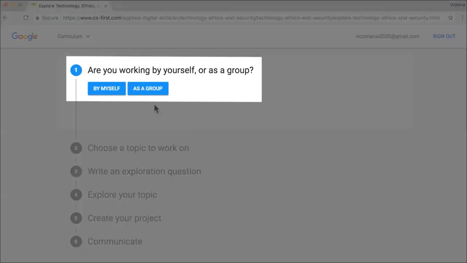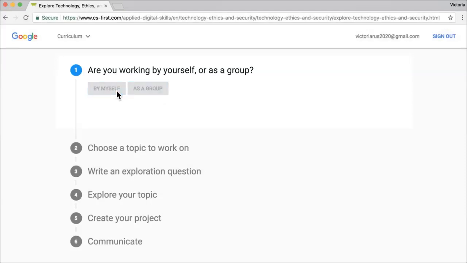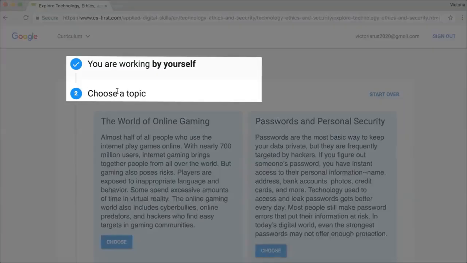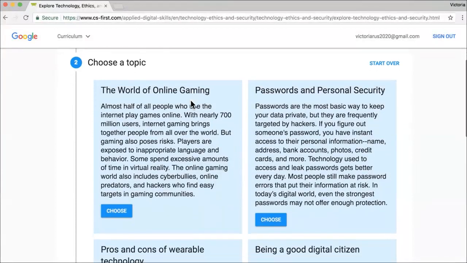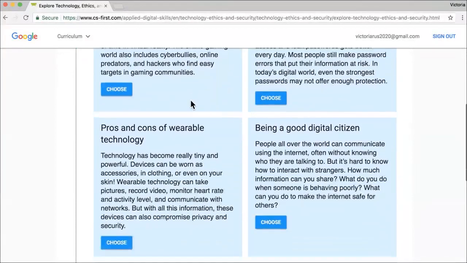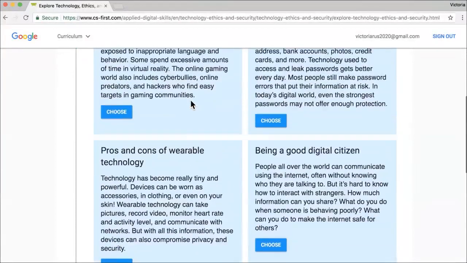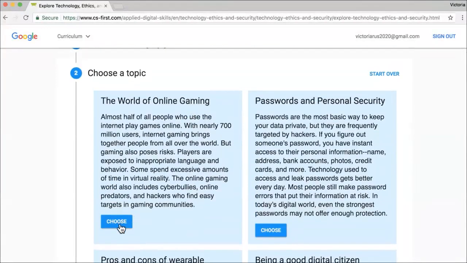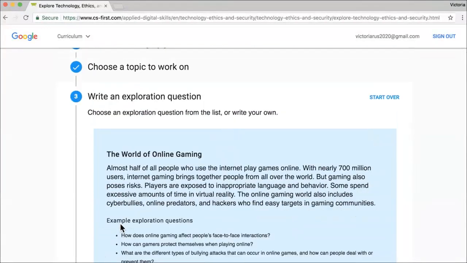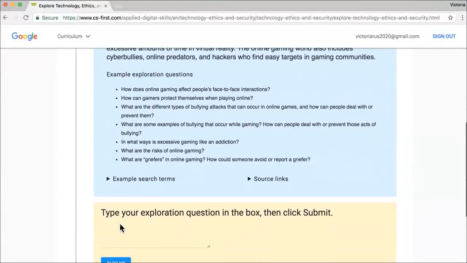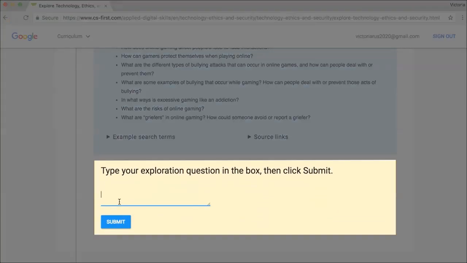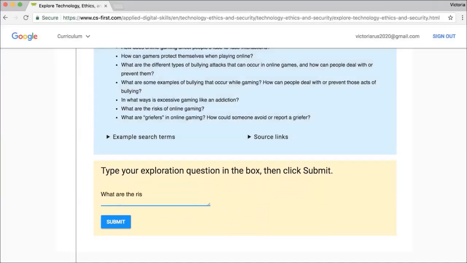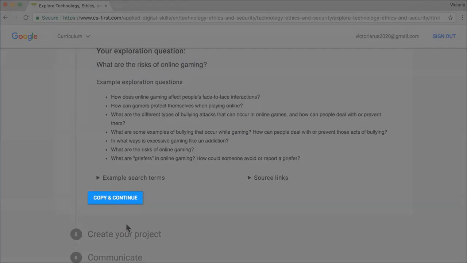You can work on these activities on your own or within a group. First, you will pick a topic to explore. Choose one from the website or develop your own. Next, get ready to explore. To keep your exploration focused, write a research question or use one of the questions from the website. Then, you will make an exploration document in Google Docs. This is where you will keep track of sources and information.